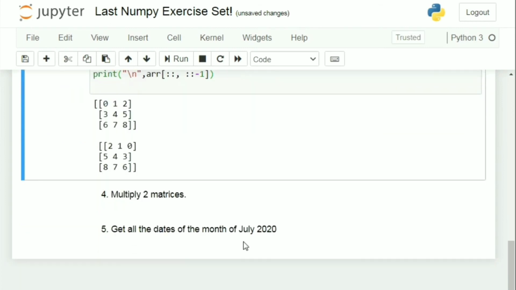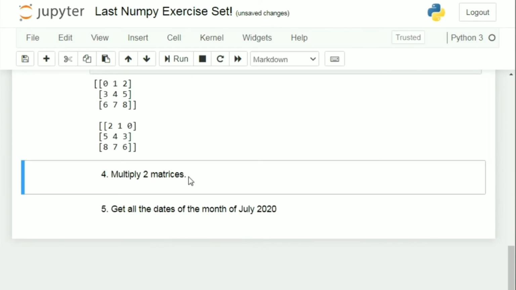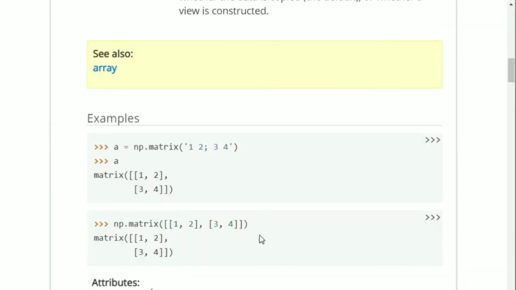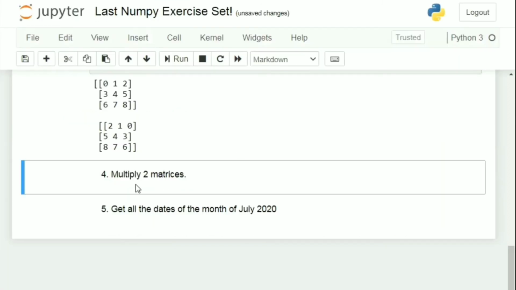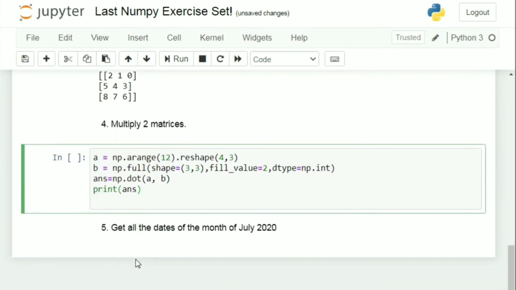Simple. Let's move on. Here's your second last question. Very simple. But now you've got to deal with matrices. But again, as we just saw in the beginning, it doesn't matter. The arrays will do the same work. So multiply 2 matrices. Come on, try that out. Okay, I hope you all tried that out, and here is your solution.